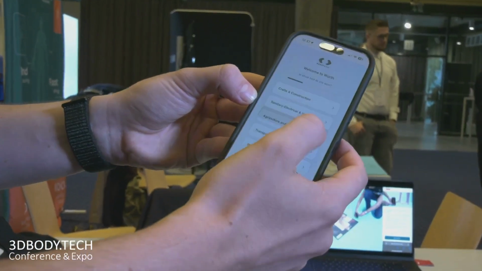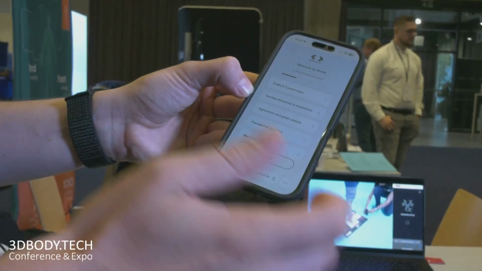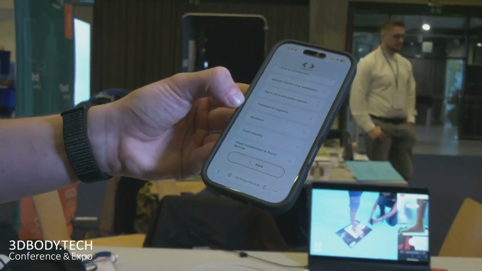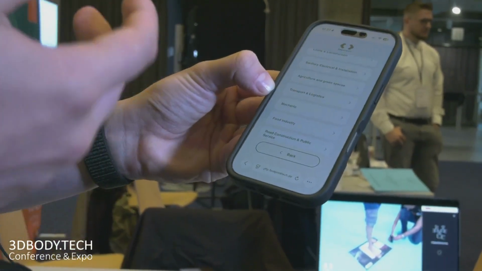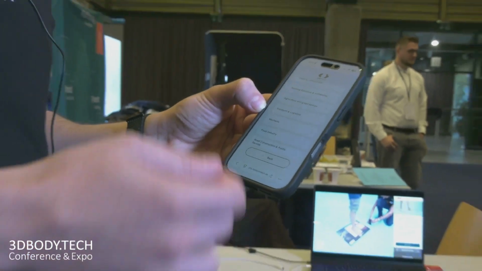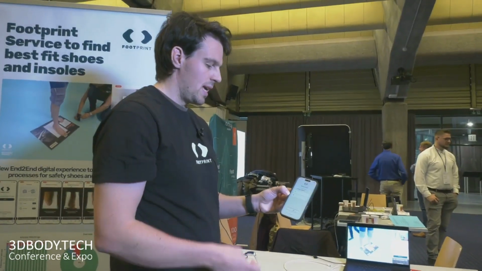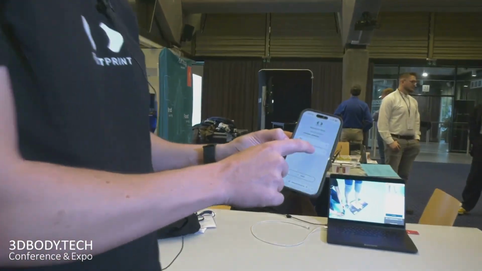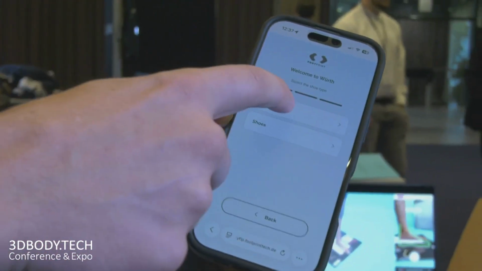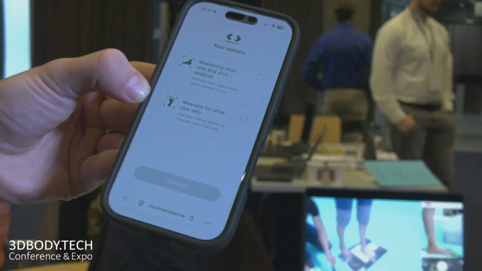And then we have some options. For the Würth case, they have different selections depending on the security types or the requirements for the shoes. So for example, I will just choose sanitary, electrical conditions, and then here, for example, wet. And then we will recommend the boots for this. Here we have two options.